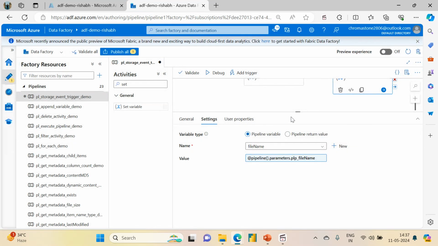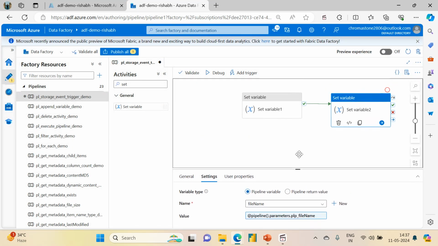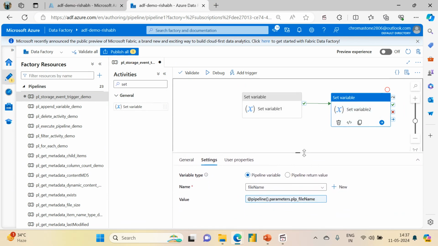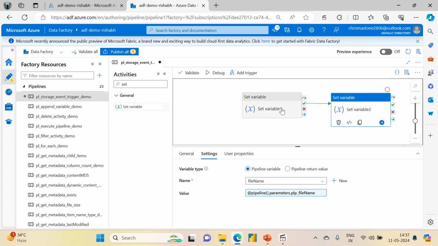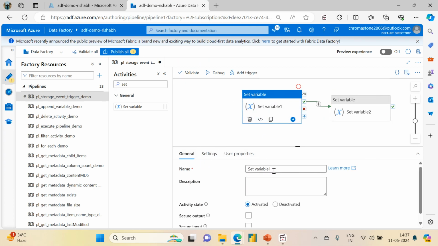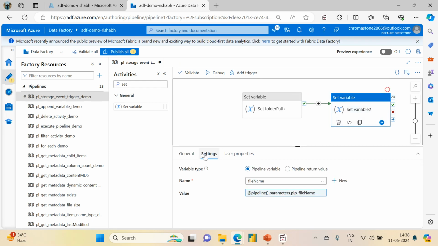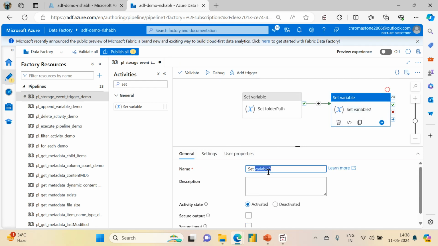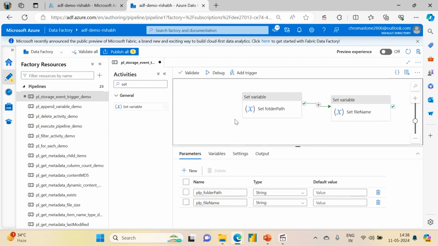So what we did is we said we have two variables that are going to store folder path and file name respectively, and these values will be given to these variables by the pipeline parameters, and the pipeline parameters will get this from the storage event trigger. I'm going to just change the names so that they are easy to understand: set folder path, set file name. Cool. We have parameters, and the variables are now initialized.